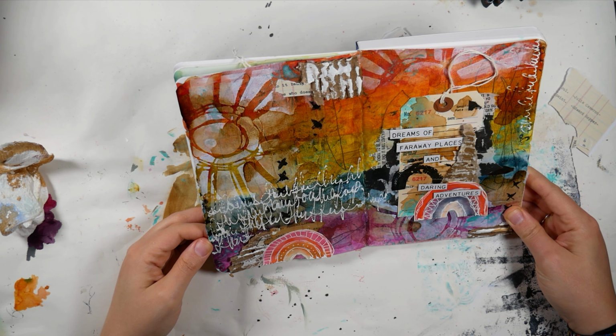Finally, I added my black splatters with my DecoArt Media Mister. It's essentially just very watered down black paint. And that was it. I hope that you enjoyed the process for this. I love the background. I love that you could see some of the things peeking through that I did, and I really loved the theme for this month, and I hope you do too.